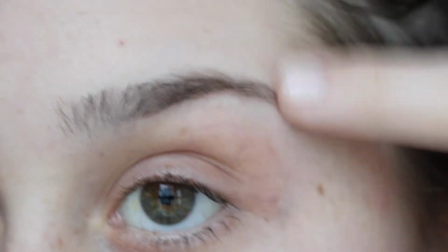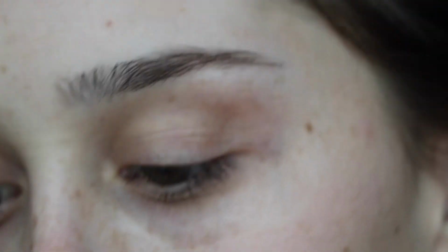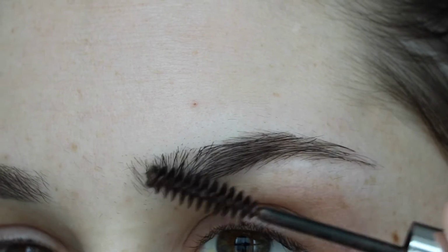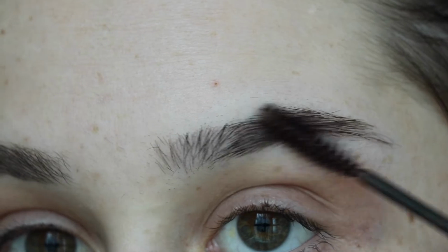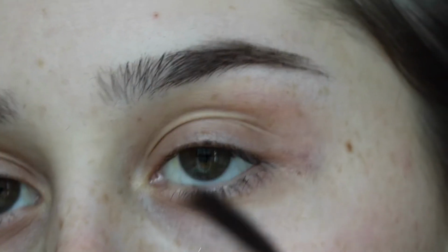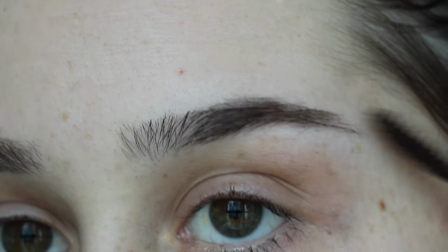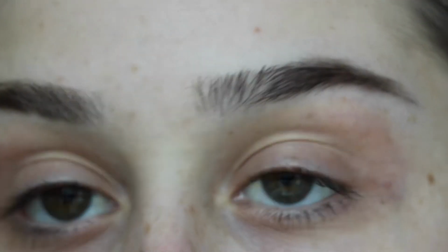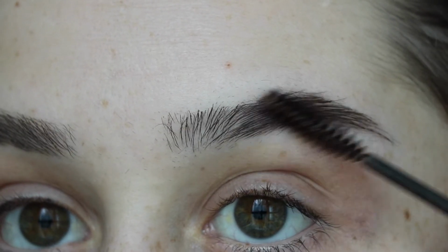I'm gonna show you on this brow, because on this one I'm gonna go ahead and do my whole eyebrow routine. So you're just gonna take the little wand and you're gonna do the same thing that you would do with the clear brow gel, and you're just gonna comb through your brows. And this is gonna add like dimension to your brows. It's not gonna be too dark, it's not gonna be too crazy. So if you're just starting off with doing your eyebrows, I highly recommend this. I think that this would be perfect because, like I said, it's not gonna be too dark, it's not gonna be too in your face, and it's gonna give you that nice shape.